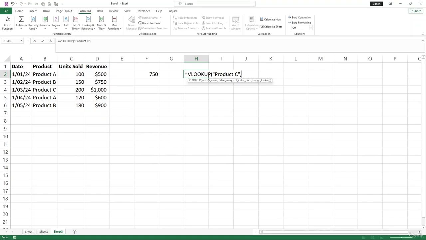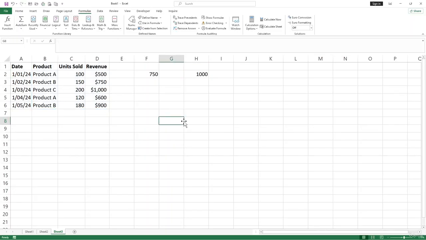Instead of selecting the table, I will use the data table here. Then the column index number. For example, I want to find out the revenue. So here we have the revenue in column 3, and use FALSE for the exact match. Then close it, then hit OK. So here we got the revenue, and this way you can easily use a named range in your data.